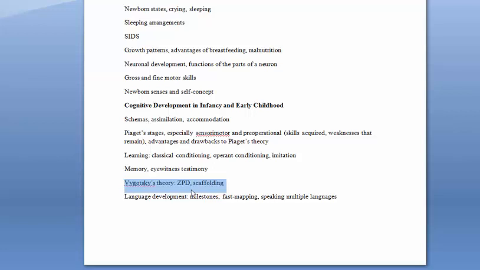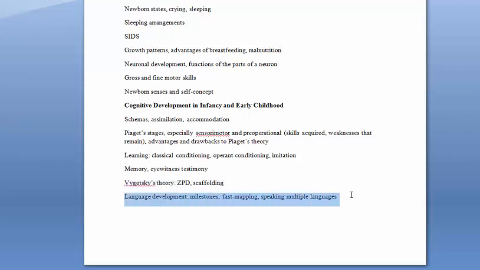Your zone of proximal development is that sweet spot where we want to keep you in an education process where we're not focusing on something that you already know how to do or something that you can't do even with help. We want to focus on something that you could do with a little bit of help from a more skilled adult, usually an adult, but another person.